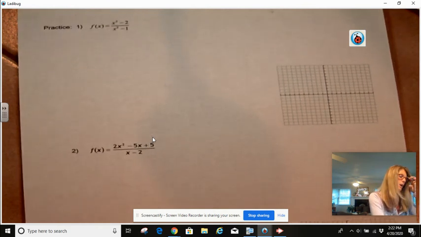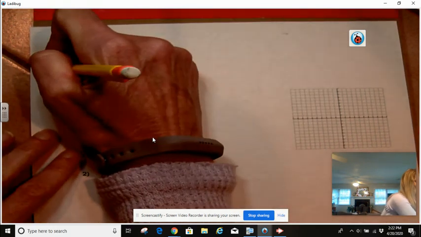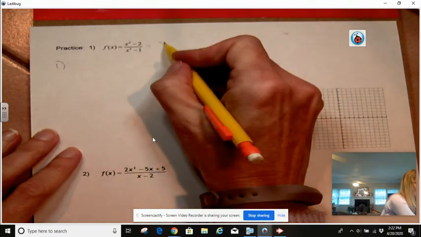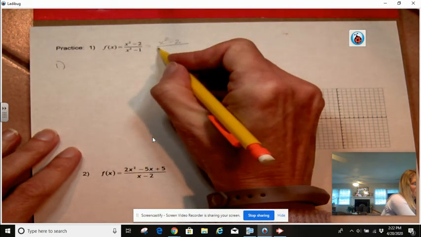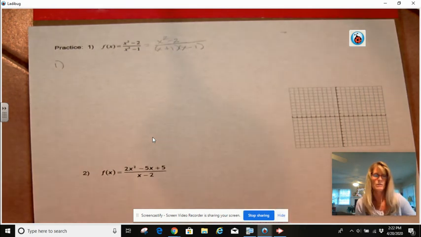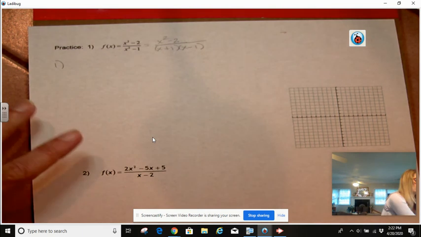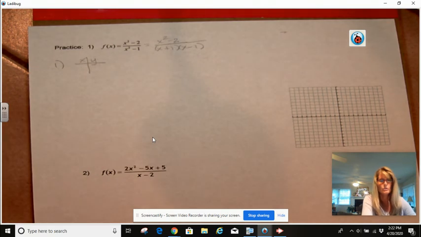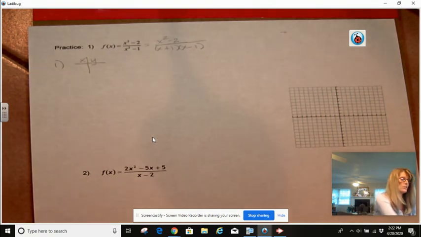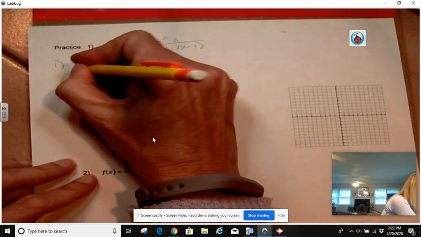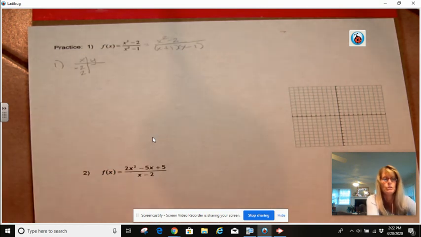So the first one, remember we're going to start with symmetry. So step 1 is symmetry. If I look at this, I can just see that the denominator will factor. I don't want to cross anything out yet. Remember, we're not simplifying here. But when I do my symmetry table, I don't want to pick x values related to any vertical asymptotes or holes. And so I can't use 1 and negative 1 for this one. So for that reason, I'll just do the next best thing and do negative 2 and 2.